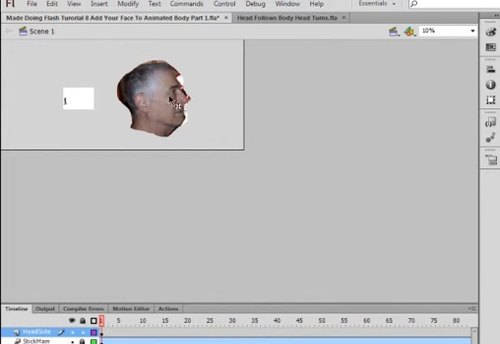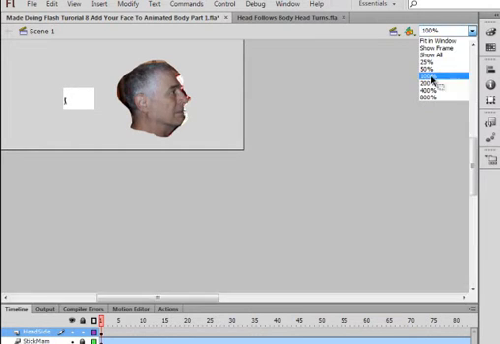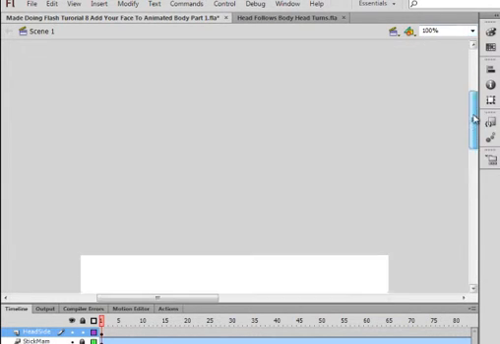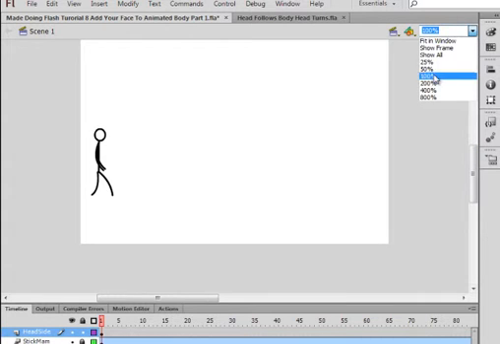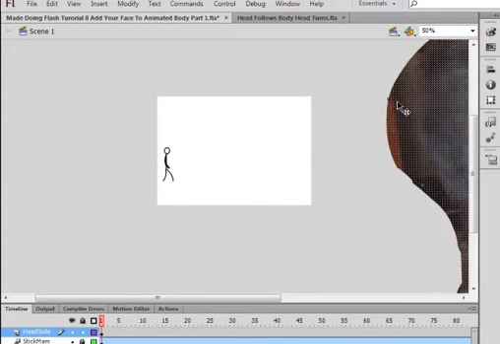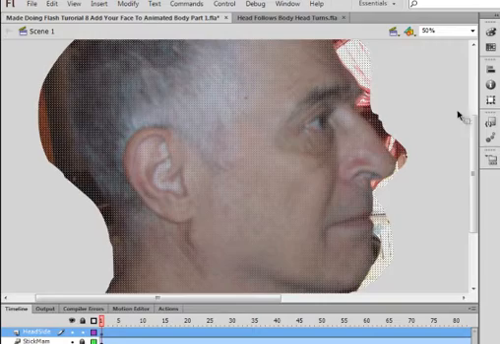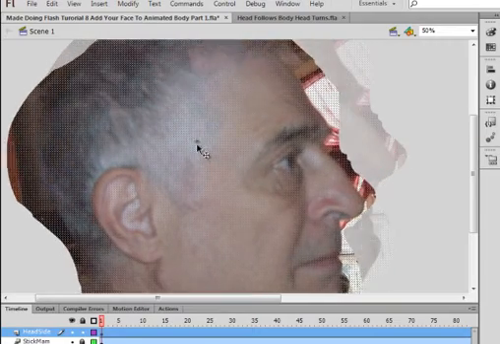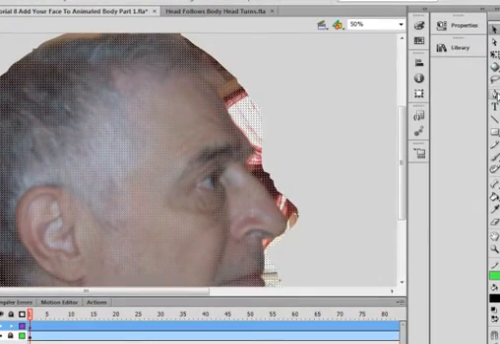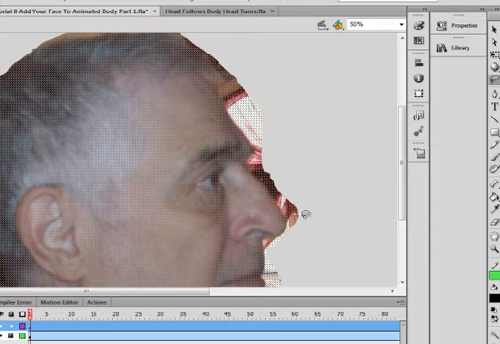Delete it. Now, as I said, I'm not going to spend a whole lot of time cropping this picture. 50%. Drag it over. I'll do a little more on that, but not much. Again, you have to start from the outside and come in. You just can't start in the middle of a picture.